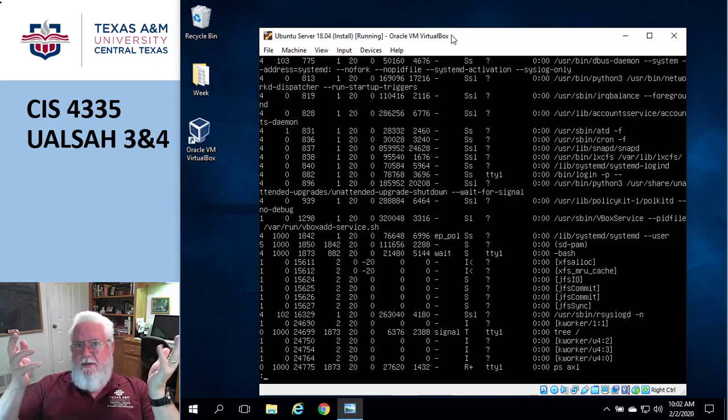Remember that PS tree thing we did, where everything has a root except for the top 2. Cool. The shell, in this case bash, which is about halfway down the list, is the beginning of my user space, and it has a PID of 1873. So all of my children should have a parent ID of 1873, and it looks like they do.